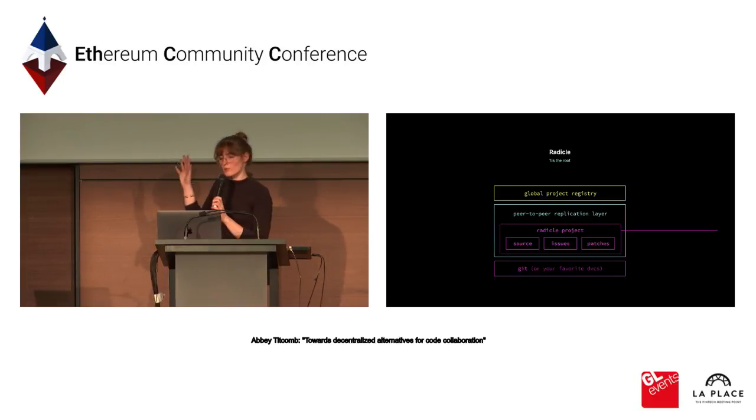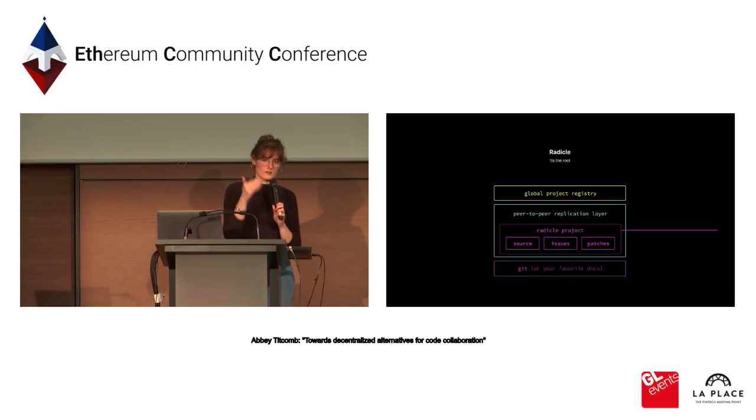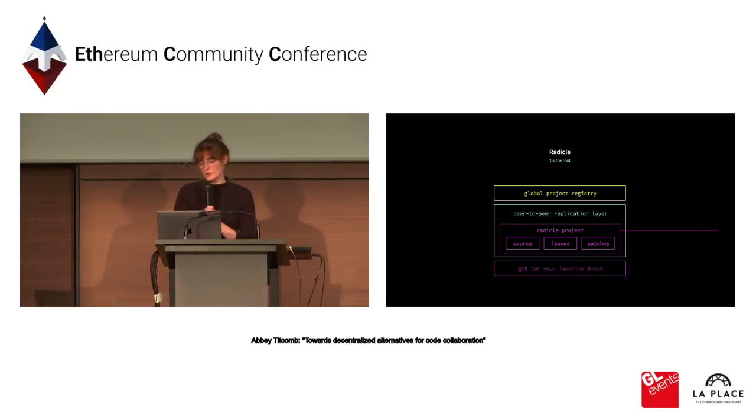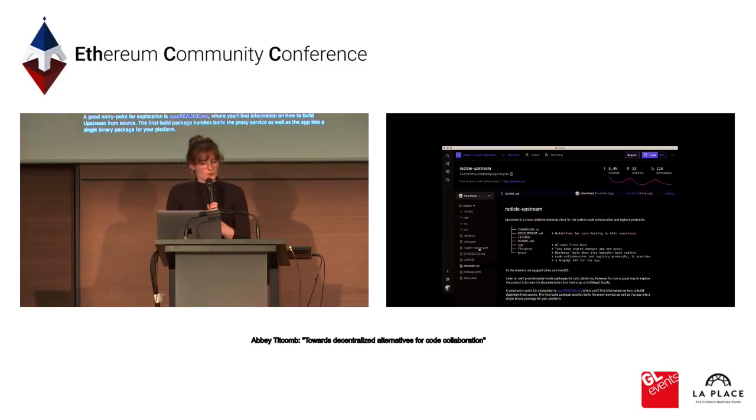So this is what we have now, and it's technically really great. We want and believe that Radical provides a robust, usable, and functional alternative to code collaboration. But it doesn't really stop there. What we're doing right now is focusing on building a usable alternative to code collaboration. So this is a screenshot, and I was going to do a demo for you guys today, but I didn't think I have enough time.